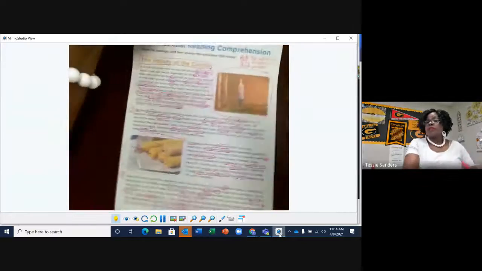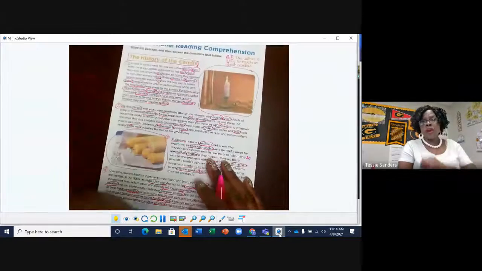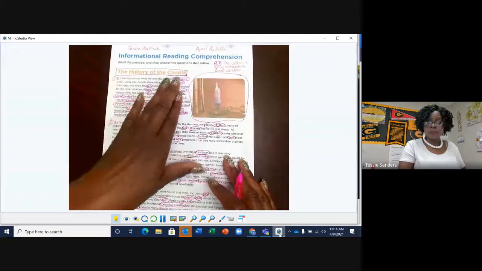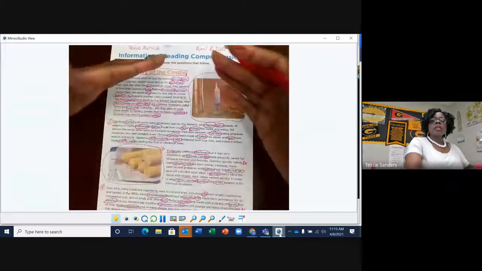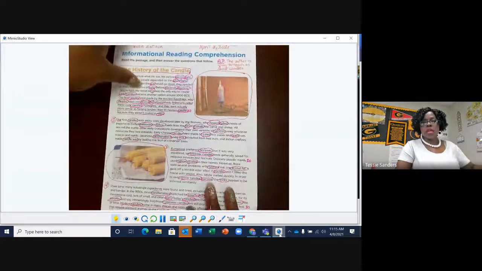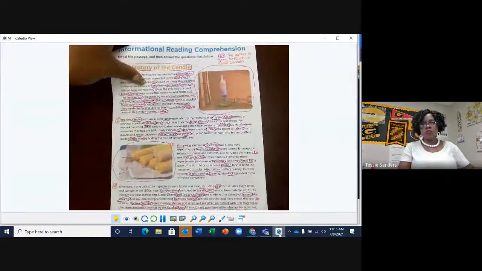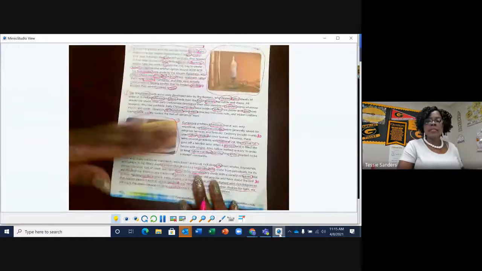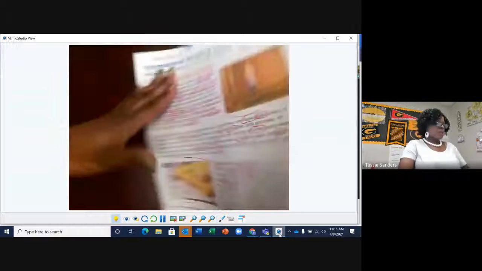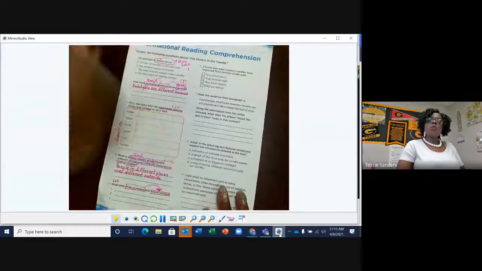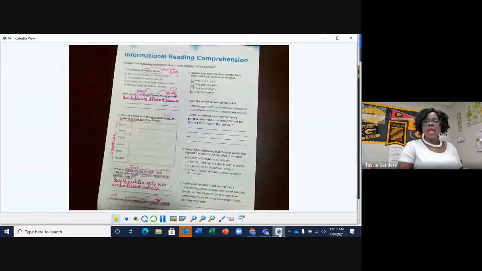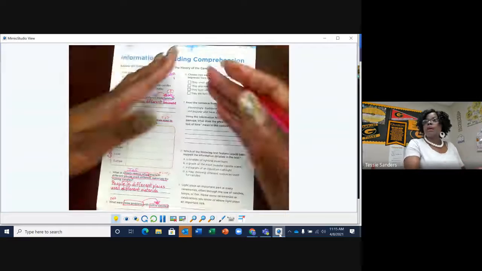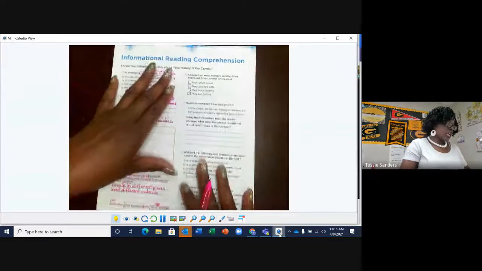Now, this will obviously be part 1 of our lesson on the history of the candle, where we pre-read the story before actually reading the story. So again, I will just call this session part 1 of this informational text because we're pre-reading. We're reading the questions before we read the story. And in part 2, we'll go back and read the entire what? Passage.